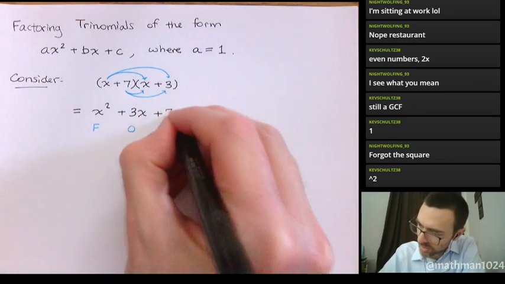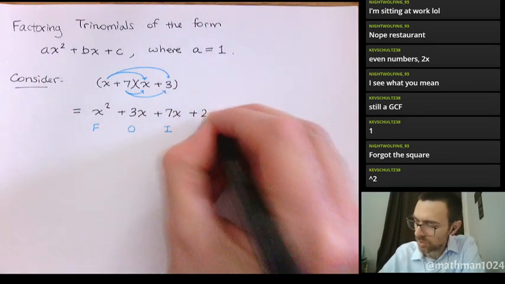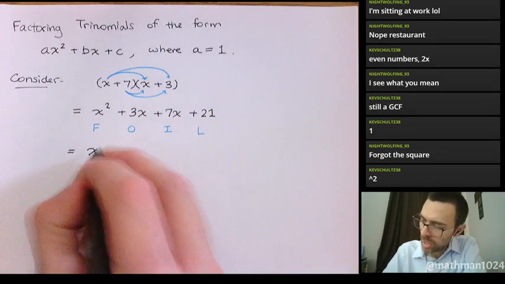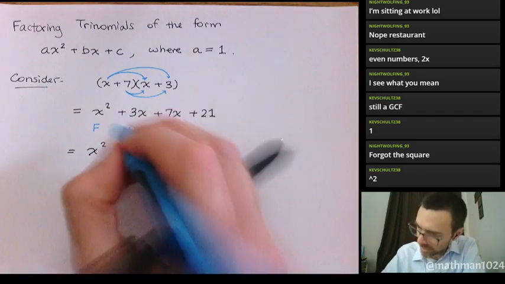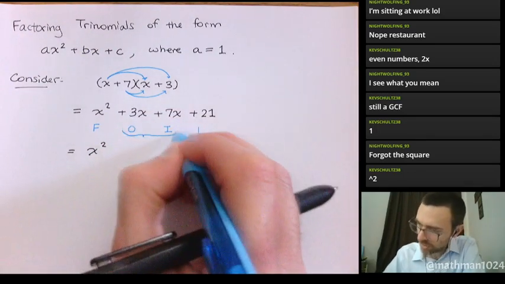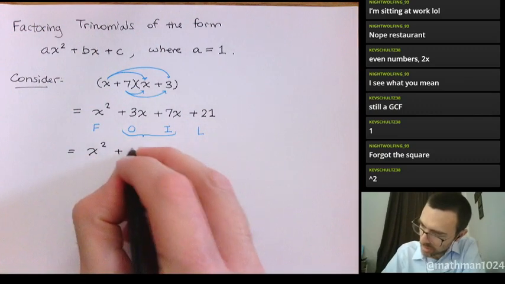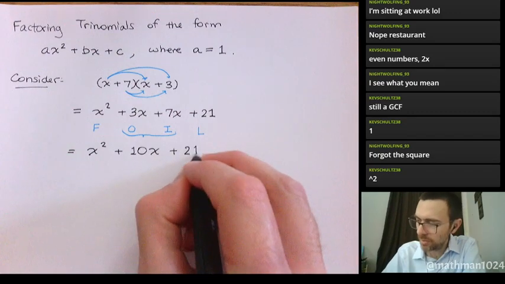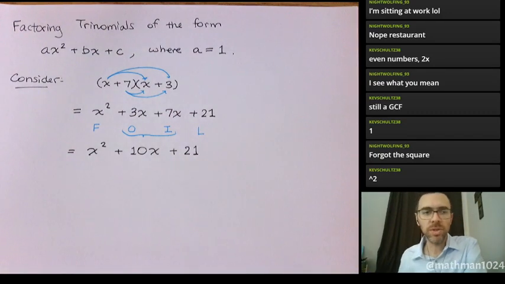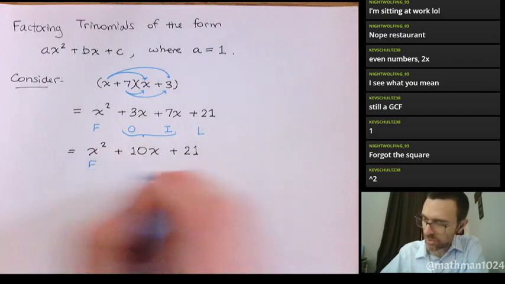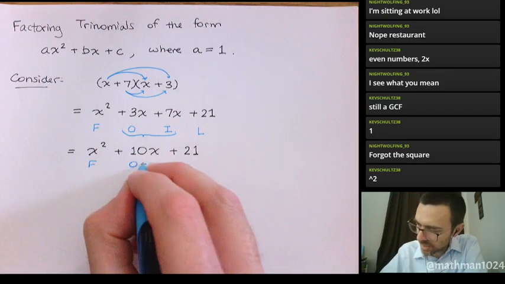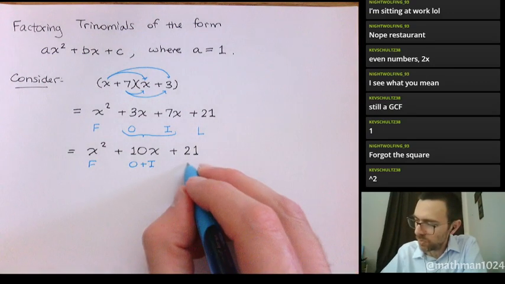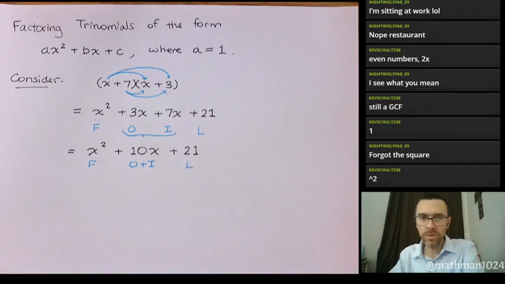And then we take the 7 and distribute to the x and the 3 as well. So plus 7x plus 21. And then we just combine like terms. When we combine like terms, it's a matter of combining these two guys right here to give us 10x, and then we've got the 21 here at the end. But what I want to emphasize to you is that this is the product of your first terms. This 10 is a combination of the inside and outside terms of that product, and the 21 is the product of your last two terms.